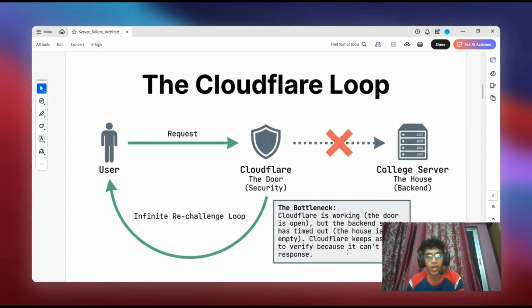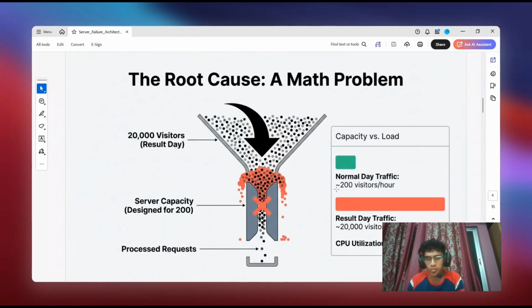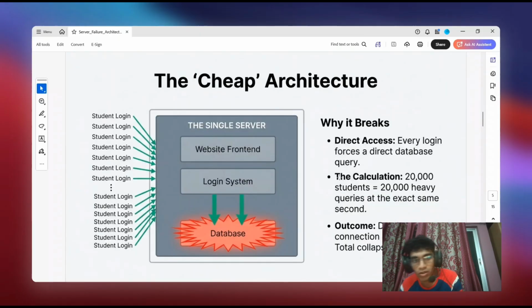Normally, the website may be limited to 200 visitors an hour. And on result day, it suddenly spikes. This is a bit of an exaggeration, but it's about 1,000 or something, and you may need a paid version of Cloudflare to take that amount of transactions or fetch that amount of data. So that's the whole point. System overload is the main reason this type of request processing occurs, and the website crashes in the end. So next, how can we solve this?